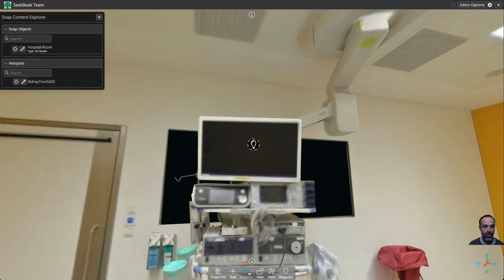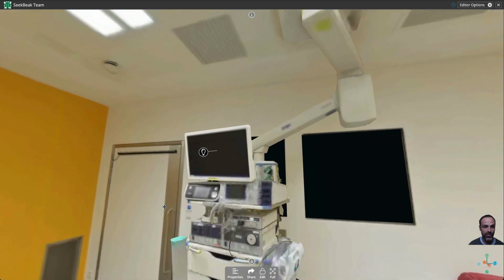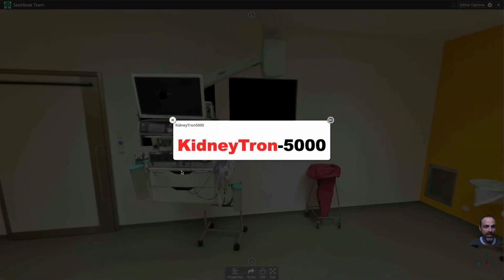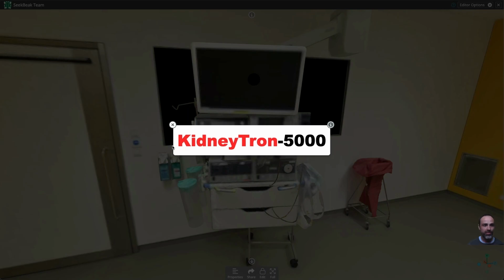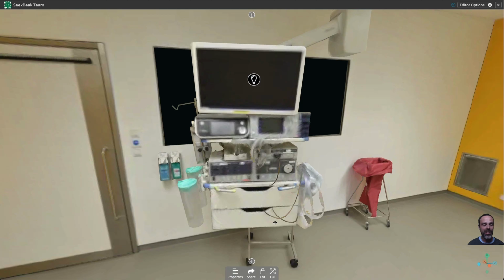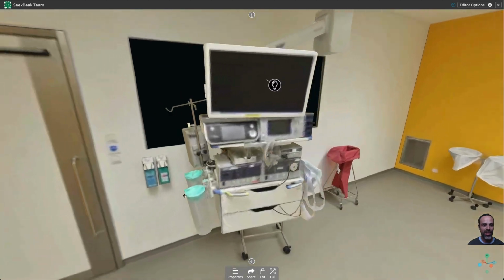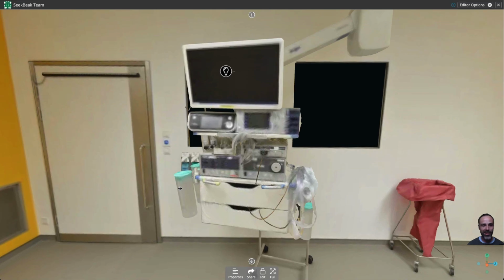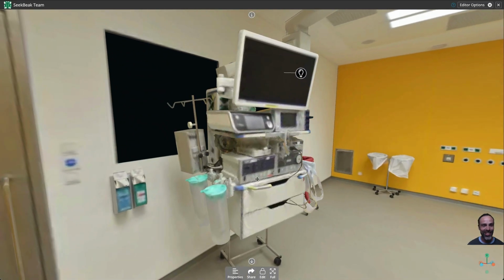So let's go over here, go out of edit mode. And I'll just for the heck of it, go way over here, click that, boom. Okay, so now I click on that, and then I can click on the Kidneytron and look all around it. Pretend you didn't see that spin thing that just happened, because that's been a thorn in my side. It is getting fixed though, but that is how you can toggle waypoints with hotspot clicks as well.